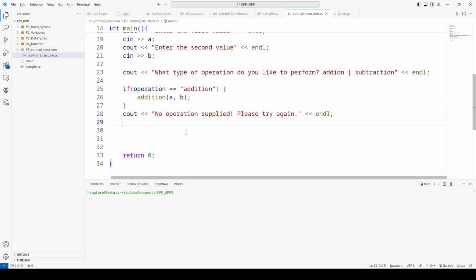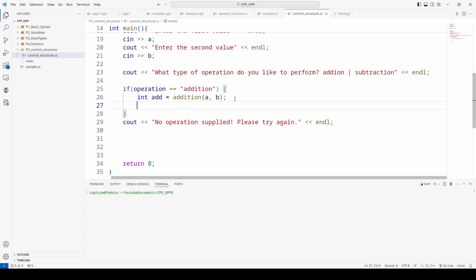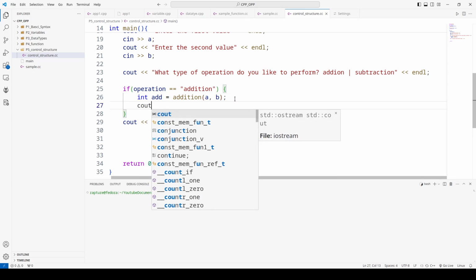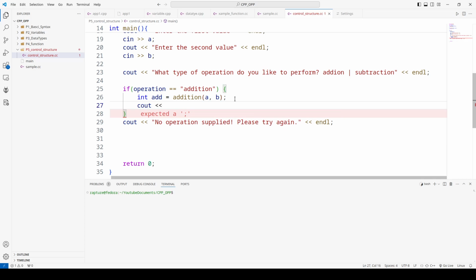Let's run this code. If the user enters this, let's store it inside add. Then we supply our result here with cout. I can use some inbuilt function now.